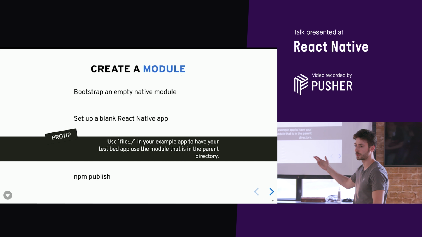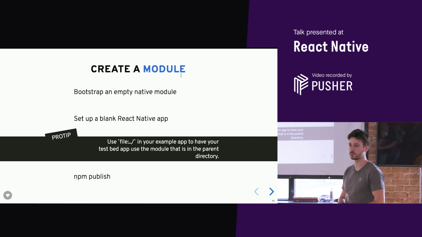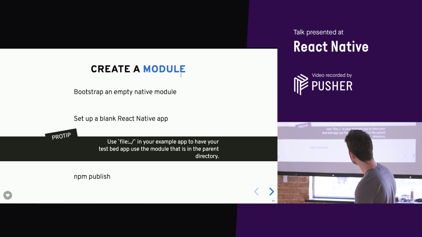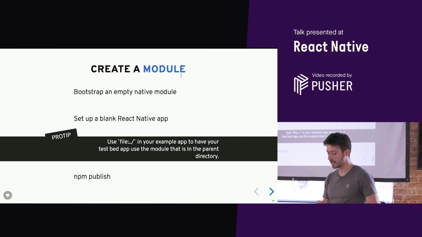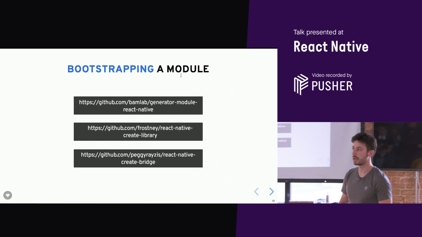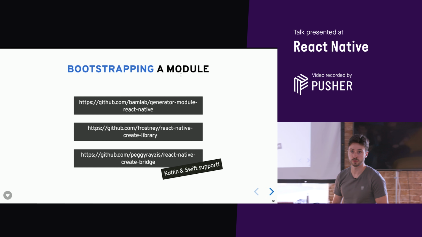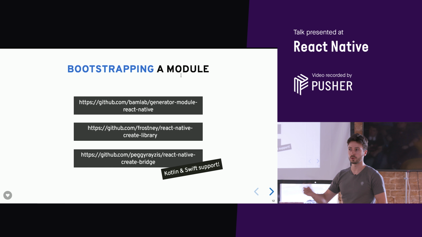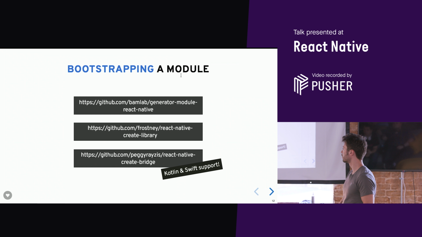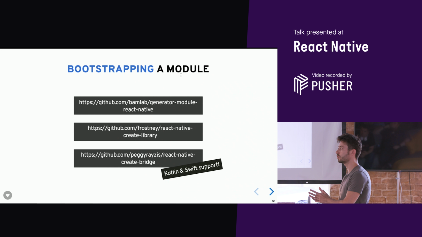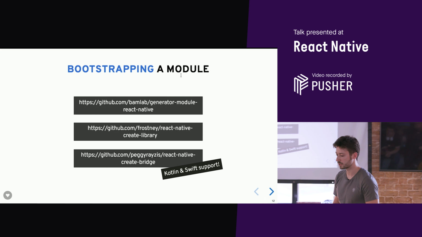So that's the good part of the JavaScript ecosystem. With just a single command and a repository, you're able to create a new module. And I think that's a big part of why JavaScript is so popular. In fact, the most difficult part is to bootstrap the native module. And people have been building projects and tools to create native modules. The last one is even coming with Kotlin and Swift support, so definitely check it out. And the others are quite nice too. They are a bit different, either simpler to use, or I think they only support Java and Objective-C, but that may have evolved. So that's, I think, the fastest way to start a new native module. The other way would be to either take another module as an example or start from scratch, but that takes longer.